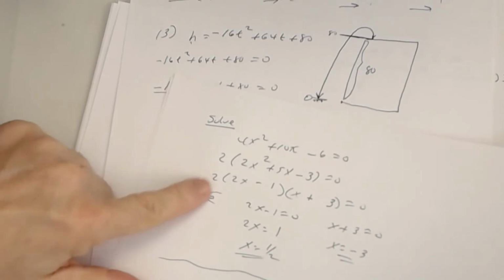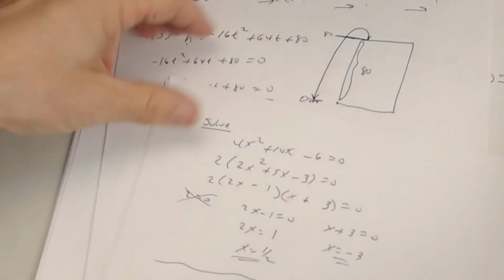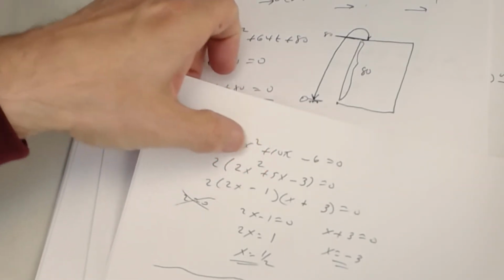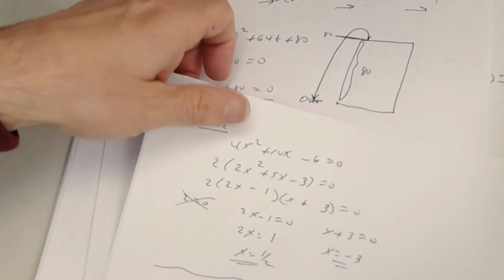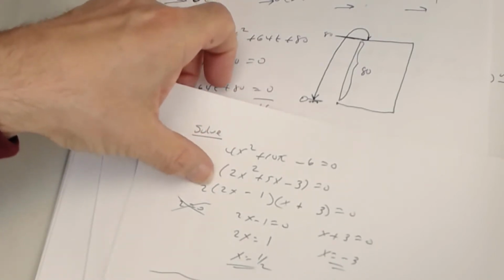So that worksheet last time that I gave you, where you were asking about what to do with the 2, you could have divided both sides by 2, and that's one of the reasons why I brought this up as well. But most of you did not because you forgot about the property. But you could have just factored out a 2 and just not used it.